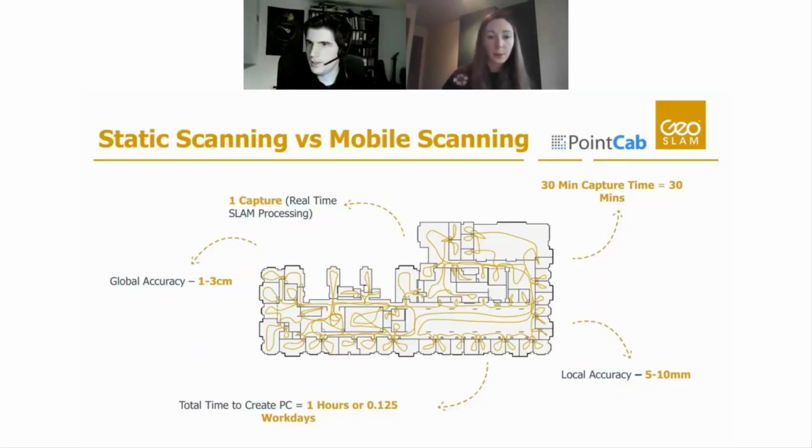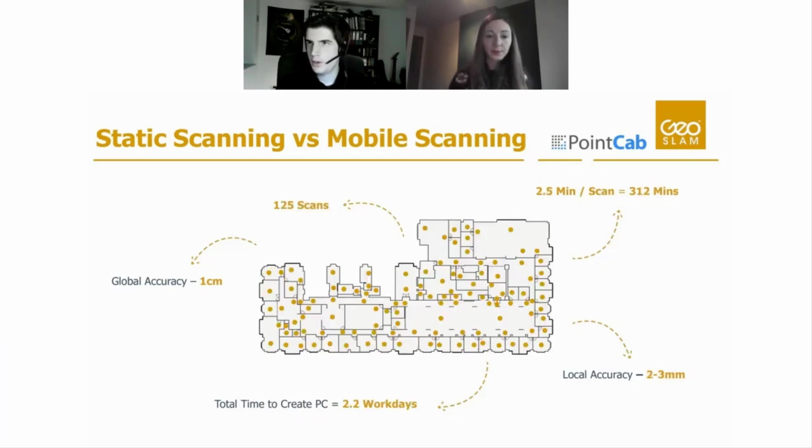You didn't mention here, Ivona, let me just go back here. Yep. One thing which is another great advantage the mobile mapping has over the static scanning. I mean, you know that if you are doing static scanning, you put your scanner on one position, it scans there, and then you go to the next position. So it's like taking a 360 panorama image at this position. For example, you see the dots everywhere there. The scanner was placed there.